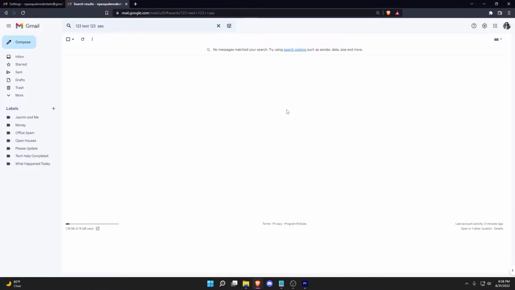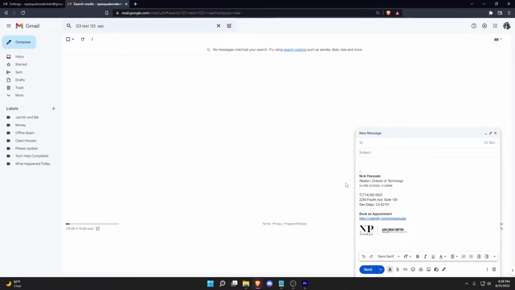And today I'm just going to do a quick little tutorial on how to edit and customize your signature within Gmail. So first, I'm just going to press compose real fast to see a little example of what my current signature looks like. I have a little bold right there, got a couple things italicized, got some small text, big text. I got a link within my signature, and I also got an image down here.